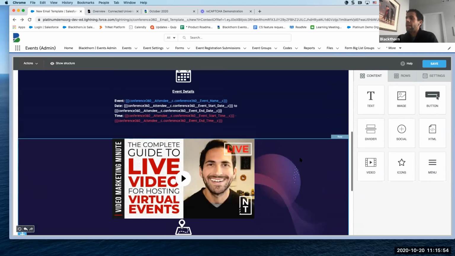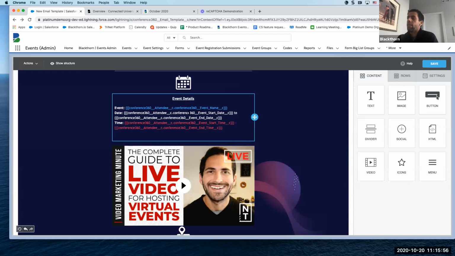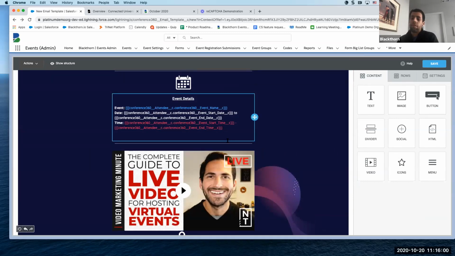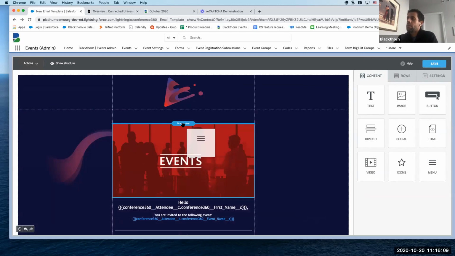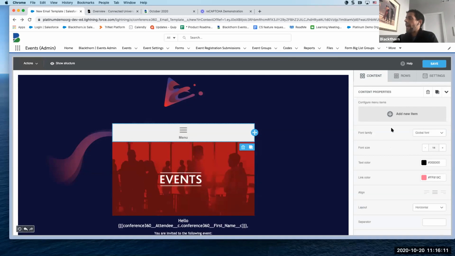We can add a new divider. Say I want to add a divider between event details and our video. So I can drag and drop a new divider. Also, say you want to add a menu. You can drag a menu as well and add in different tabs.